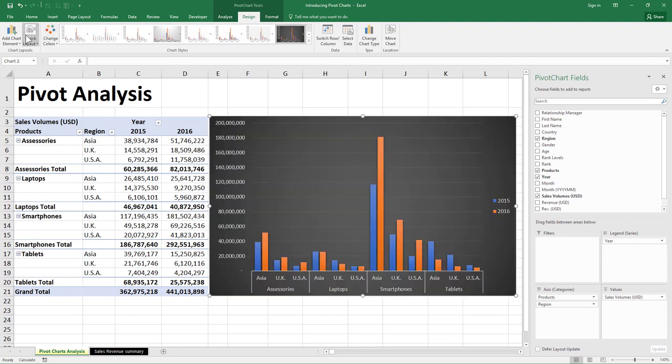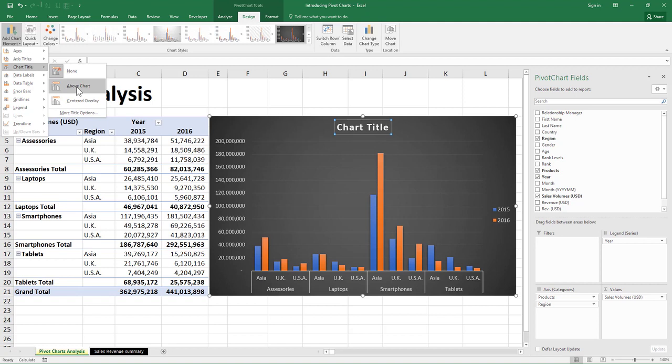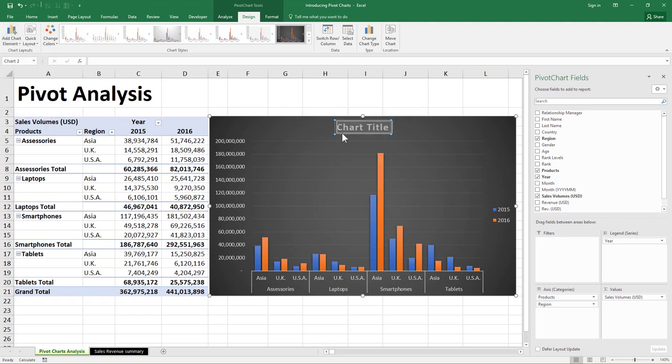Let's look at this black one here, for instance. If you want to add different chart elements, for instance, right now what's lacking is a chart title, how do you create the chart title? Just click on add chart element on your left, and it has a drop down list of all the various chart elements. If I want a chart title, I'll click above chart, and then I can call this sales breakdown by region across products, and then I'll just underline it. There you go. I just created a chart title like that.